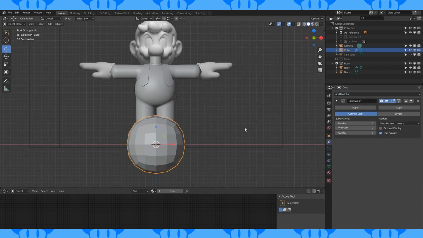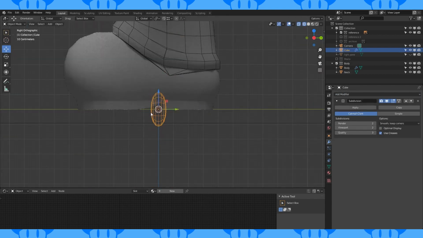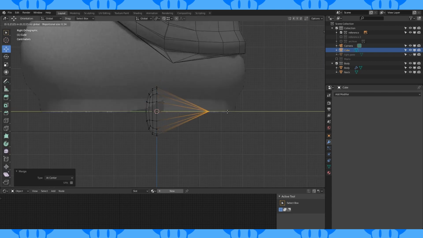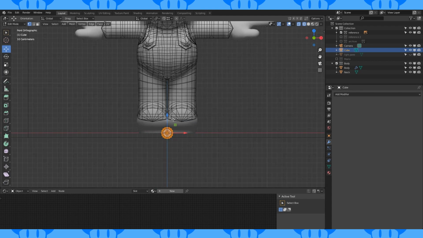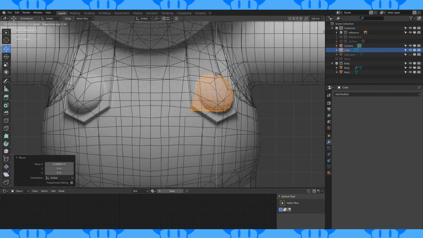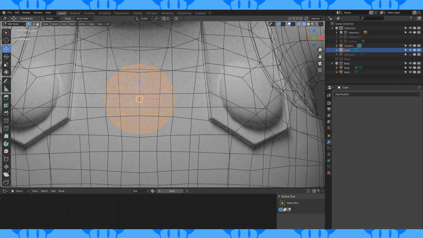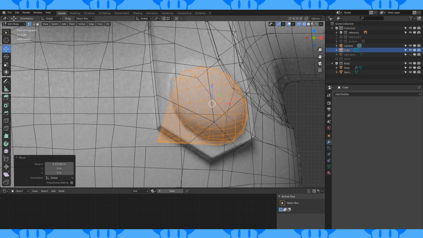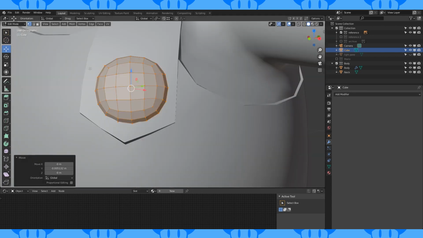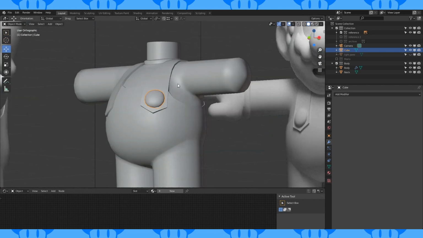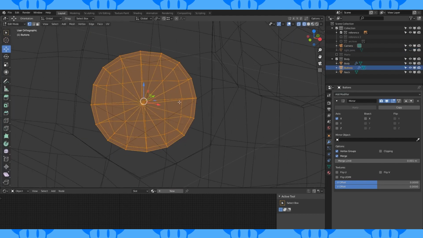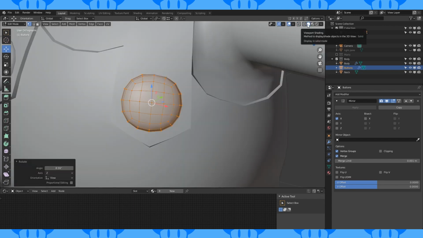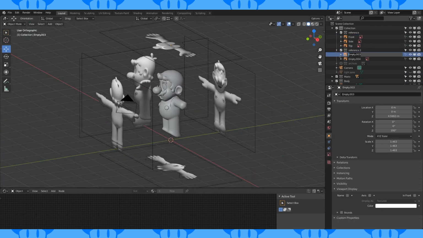Add a cube, add a subdivision modifier. Scale it down. Apply the subdivision modifier, select the back, and merge at center. Pull this vertex back on the Y axis. Position and rotate. Undo and scale as needed, and then position again. Shade smooth and mirror. If you need to rotate this object, position your camera so the back vertex and front middle vertex line up, and then rotate. Do some much needed object organization.